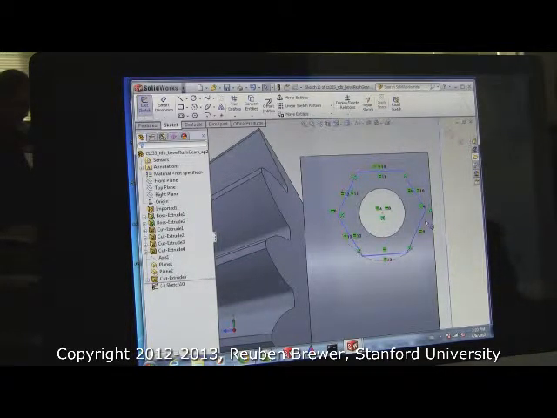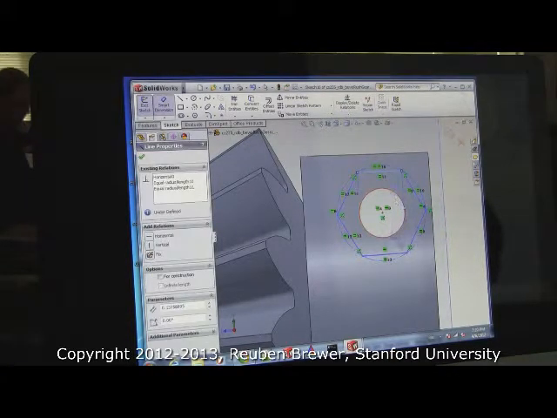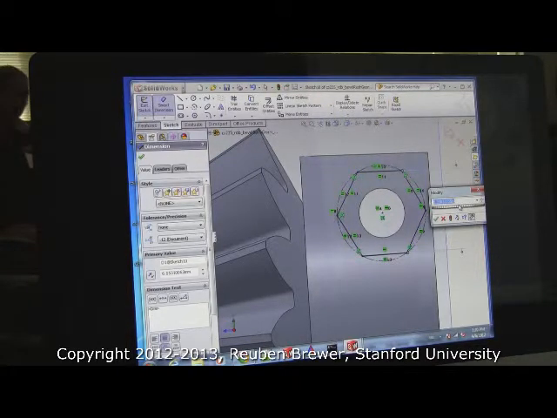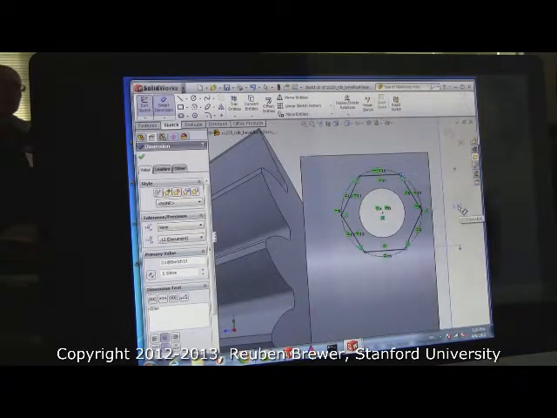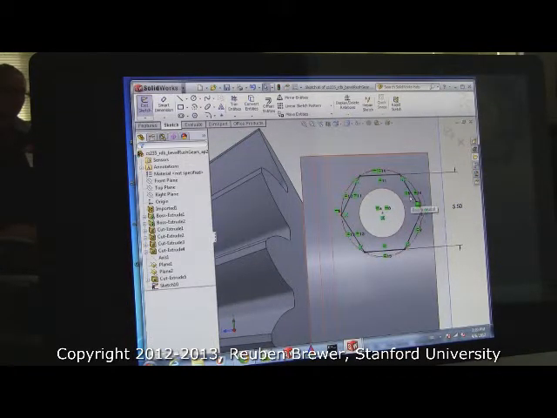Does everybody have something that looks like a well-dimensioned hex? Well, not dimensioned, but as in it's proportioned. When you've done that, smart dimension, and click 2 opposite sides like this, and make it 5.5 millimeters. Now, can you do one more time how you made all this equal?